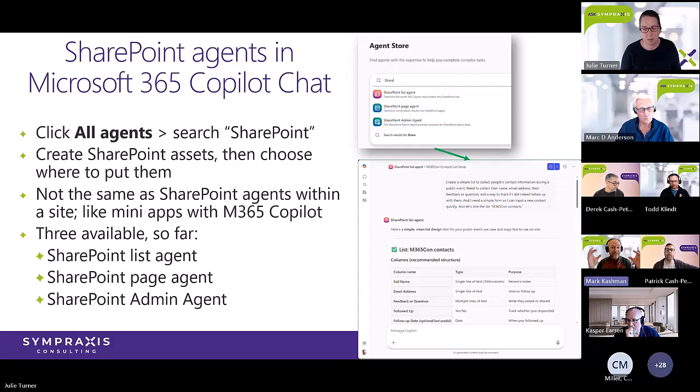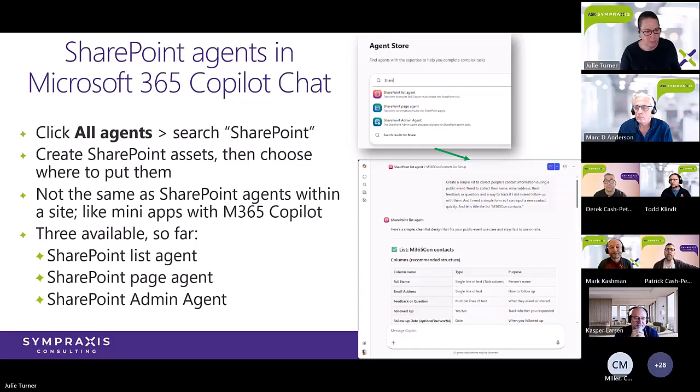And I think that's a good thing. It has a nice user interface. It's not just chatting. So you get to actually select from your recent sites and put it where you want to put it. And then after that, it just becomes a list in that site that's usable, functional. You can even continue to use AI in SharePoint to work with that list or page. But it's a starting point outside of SharePoint, and it's among all of the agents like research agent, analyze agent, sales agent. So it really is in whichever agents you're using. If you've never seen them or tried them, again, type in SharePoint, jump in, ask it to do something and see what happens. And then ultimately it leads you to putting it in the right container where you want it to be.